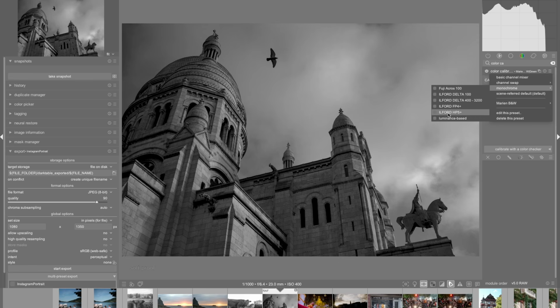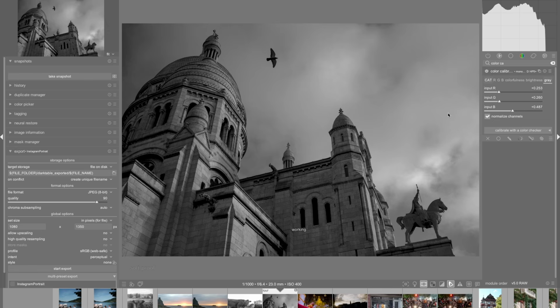You can try the famous Ilford HP5 Plus, for example, and you will see that it will tweak your image and the rendering of your black and white image a little bit. So again, it's up to you to try and tweak those settings to get the best out of what you want.